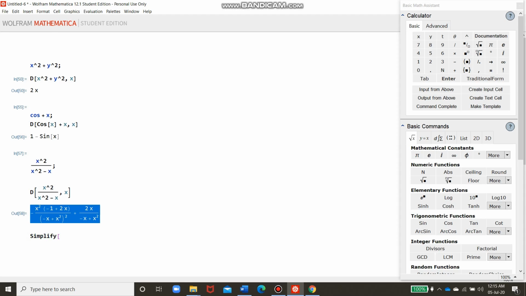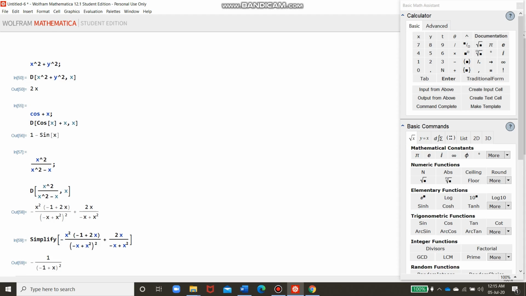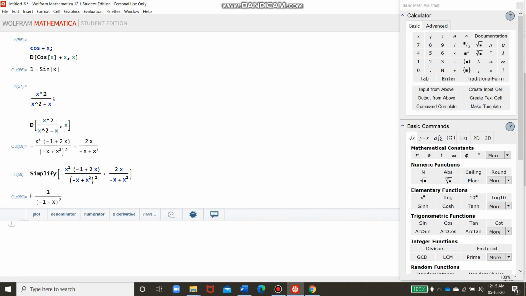Again, I'm going to be lazy over here. I'm going to copy, and then paste it here. I want to simplify it, and then close brackets, shift enter. There you go. You get a much simpler answer. If you were to imagine trying to solve this problem by hand, it would take hours, or maybe if you are a pro, you might even solve it in like 15 minutes. Maybe, I do not know, but this is much simpler.